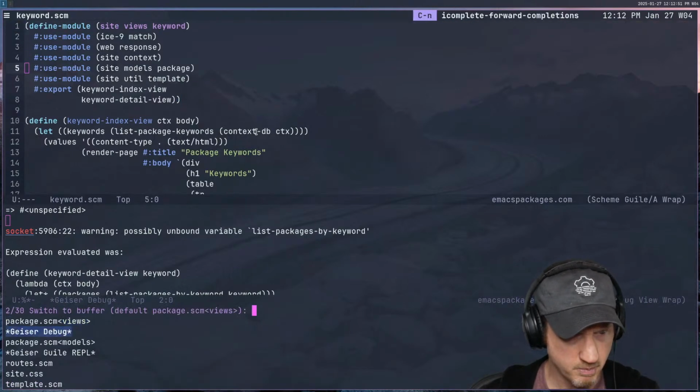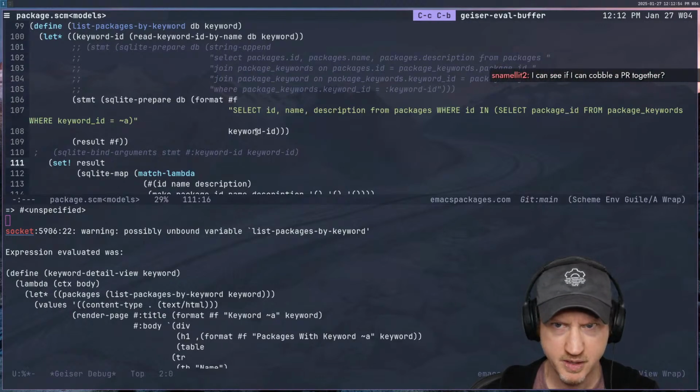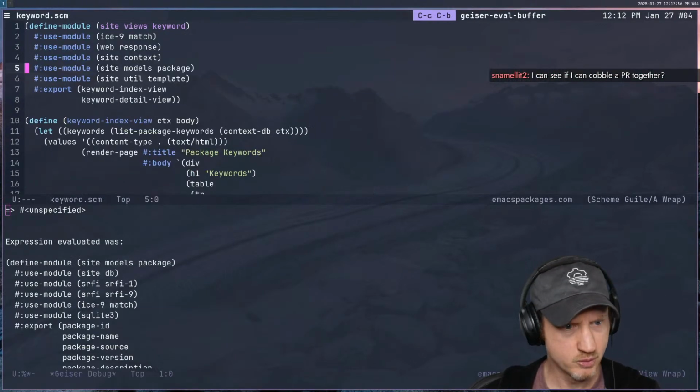Let me go back to the models file, Control-C, Control-B to reeval the whole thing. Go back here, Control-C, Control-B to reeval the whole thing.